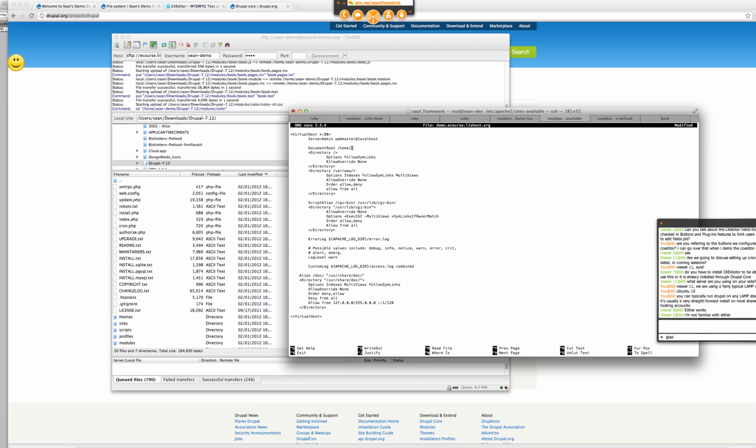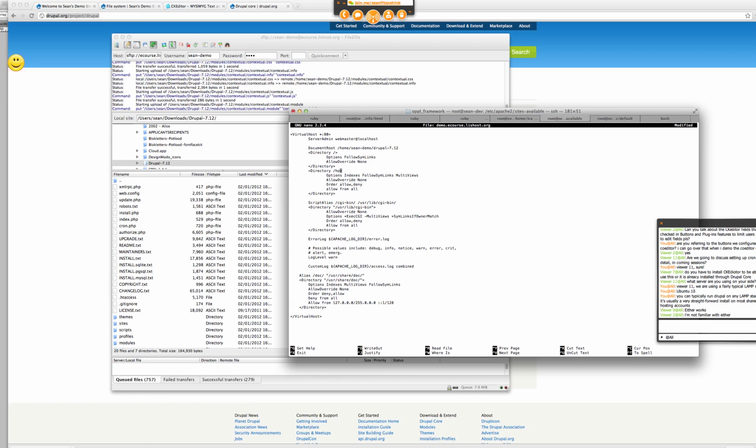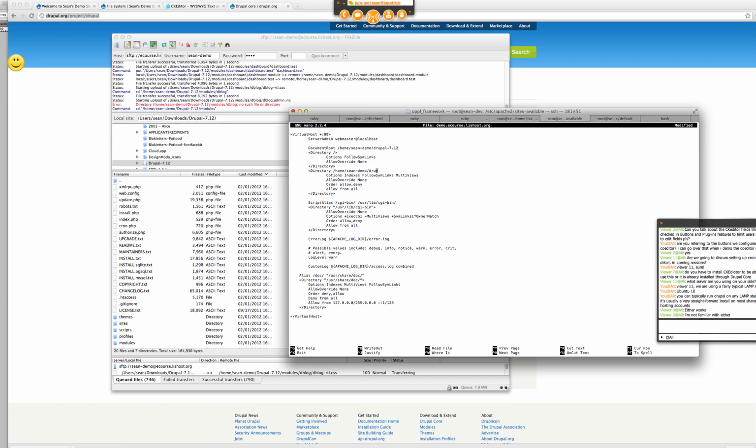I'm breezing through some of this stuff because it's way outside the scope of what we're doing, and we are running out of time. We'll get through as much as we can.